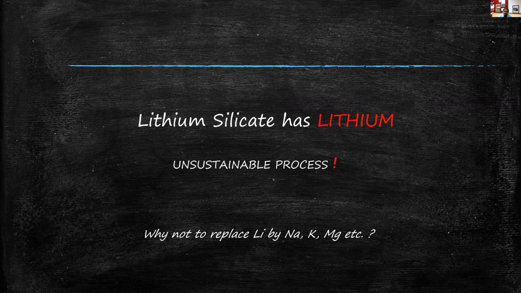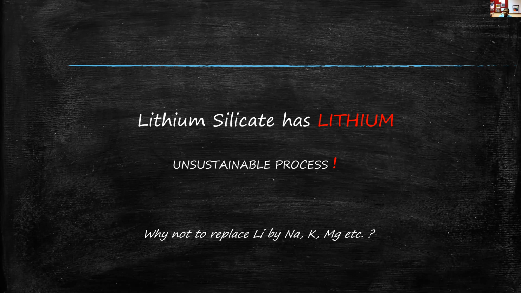Agree, one can replace, say, lithium by sodium, potassium, magnesium, but lithium is lithium. None of these work. We tried sodium, potassium, because it's all about the mobility of the ion, and lithium is so small and highly mobile that it only works. Other materials don't. We are still trying to find an alternative, but you cannot really replace lithium right now by any of these metals. But then, is there any other way to make this process sustainable?